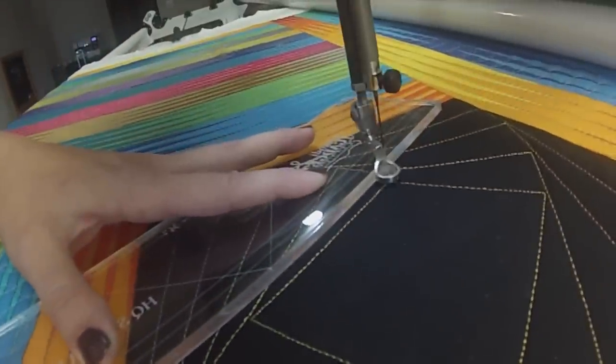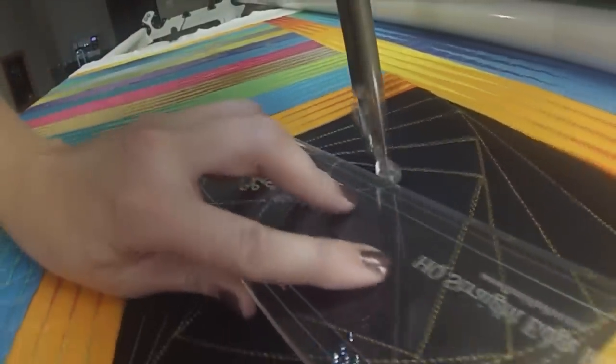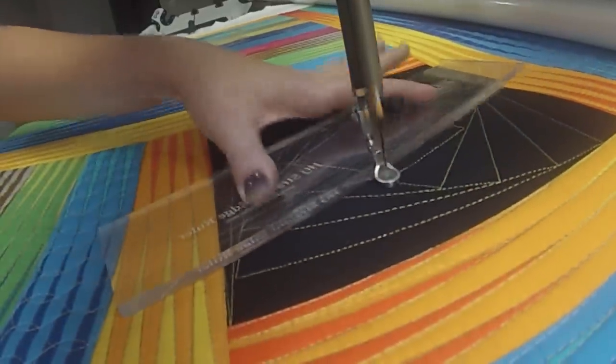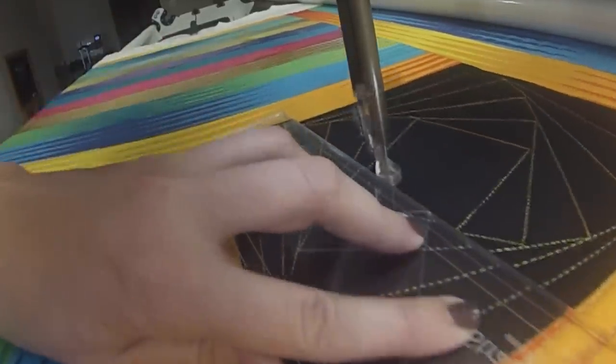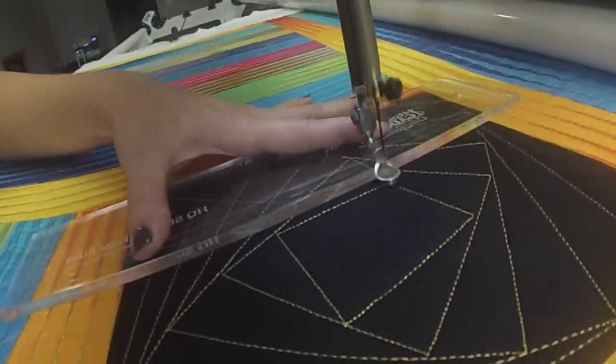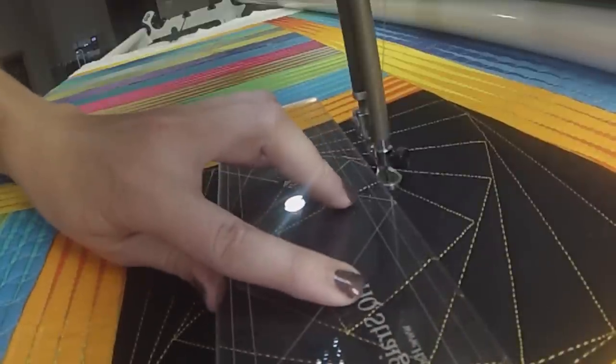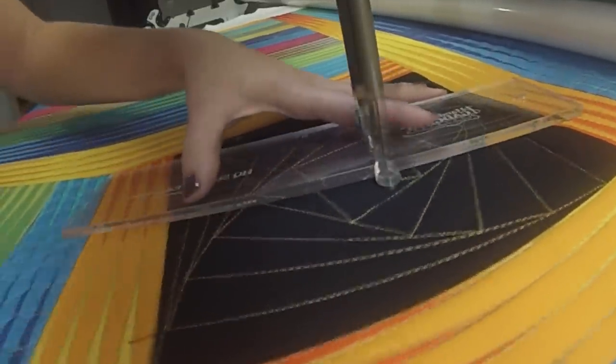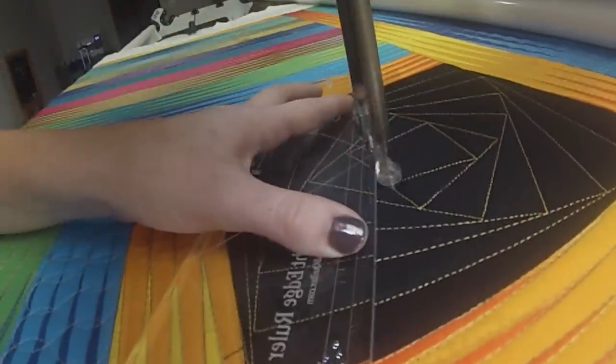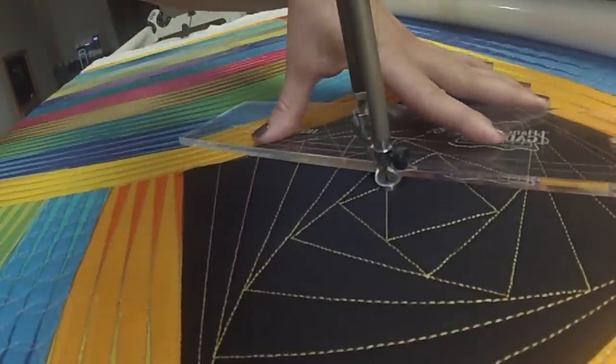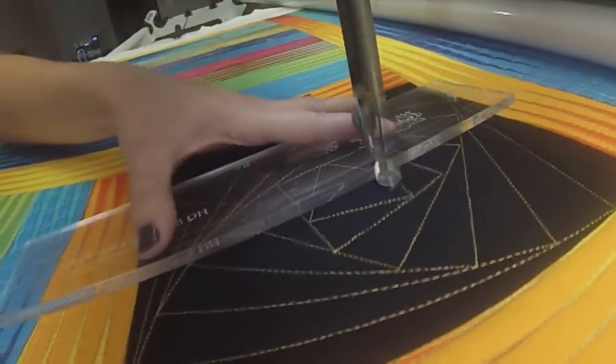If you're going to try this out on your longarm and you're going to use a ruler, you have to have a ruler base. What that ruler base does is give me a nice flat surface. If I don't have one, I might take a chunk out of my ruler, and then the needle breaks, the ruler breaks, and then I pee my pants, and none of that is good. In fact, I may have a couple of rulers laying around that I've strategically broken so people can see what happens without a ruler base. And by strategically broken, I mean I've just been quilting too fast and broke them on accident.